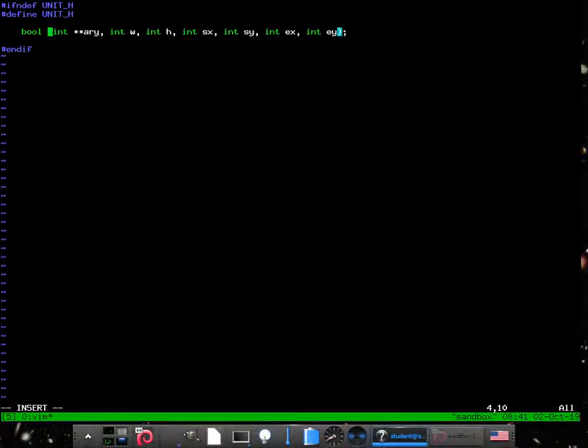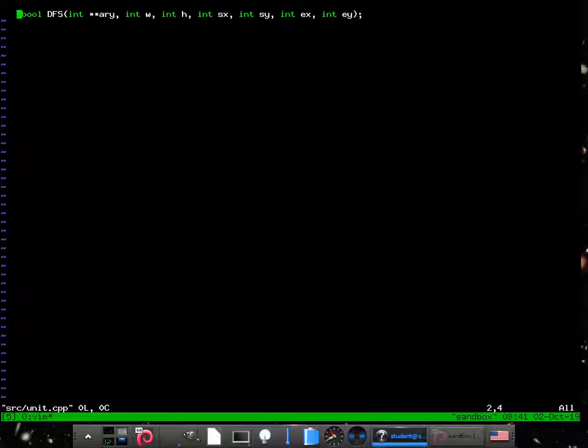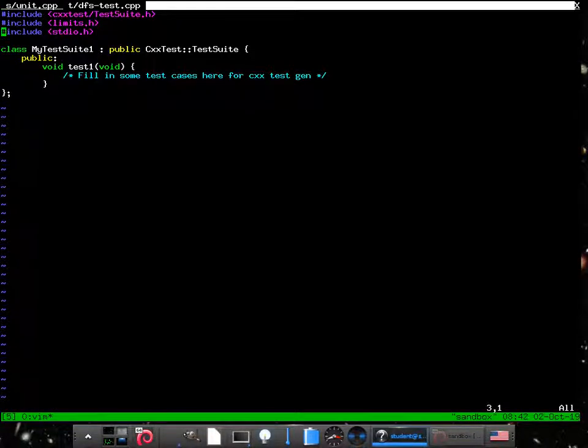It's called is possible, but really I'll call it depth first search, unless you really want me to type out depth first search. Y'all good with that? Okay, great. And we'll make a unit.cpp. Hey, look at that. All right, there's that. Let's go set up our test cases. So test, empty test, and we'll do depth first search test.cpp. And then we'll tab new, test, depth first search. All right, great.